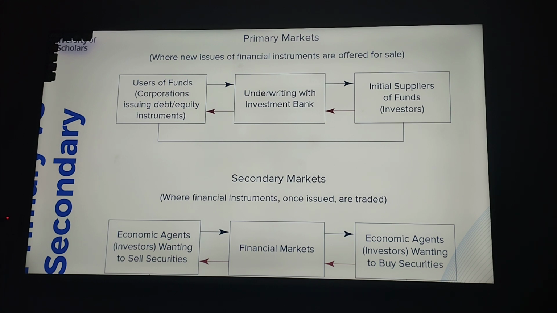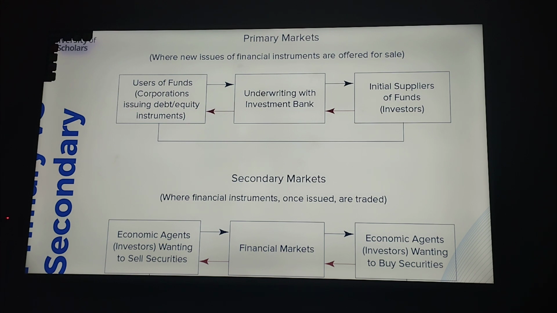User of funds, through the investment bank directly, and they are giving the money to the investment bank, which goes to the corporation itself directly. So there are no intermediaries, no one second to the market, and there will be no underwriting with any other parties or agents or anyone else. So that's the primary market.